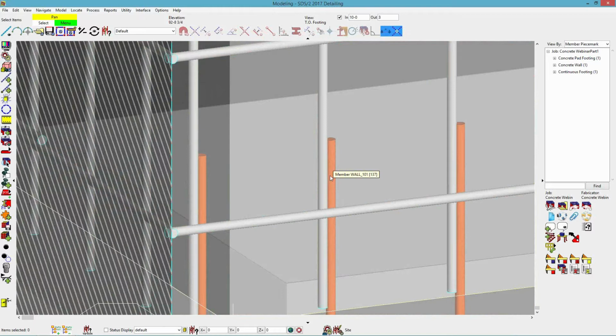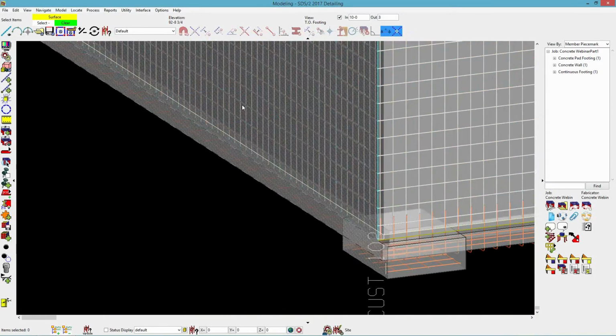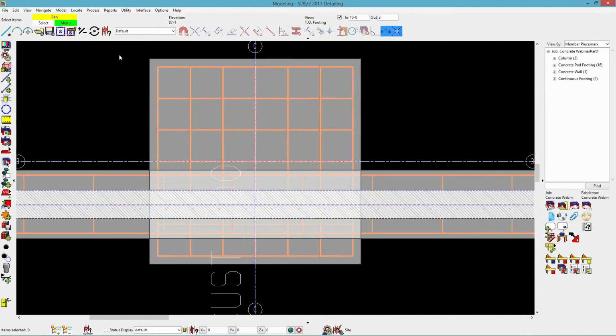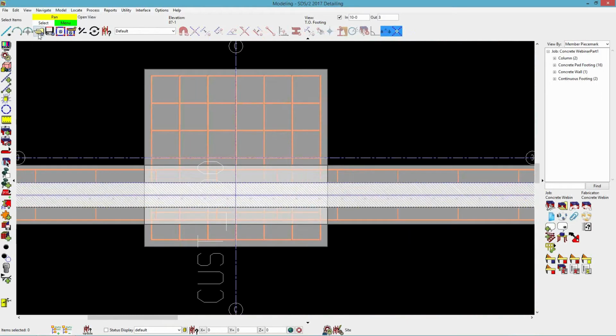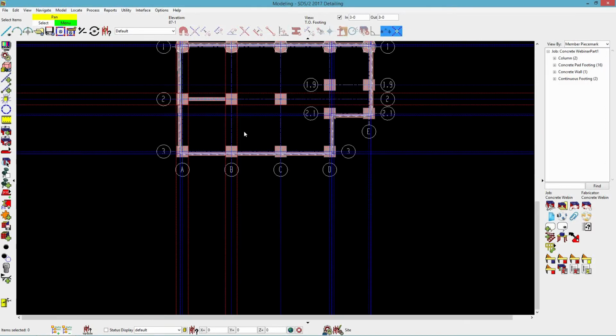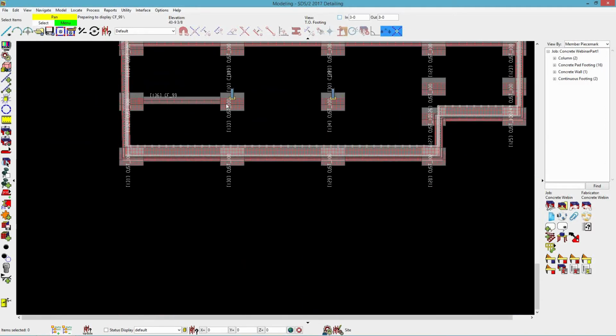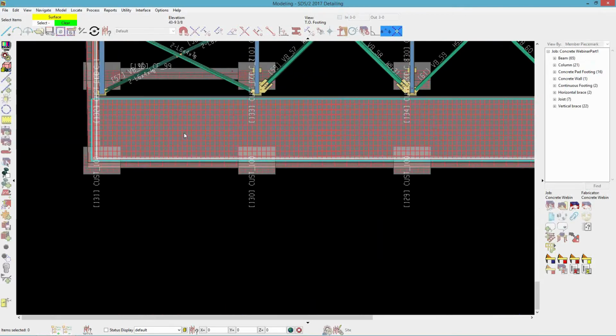Okay, so going along with the wall here, we also have the option of adding in a concrete wall opening.